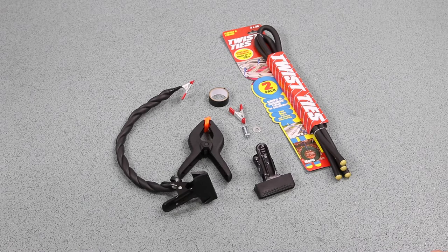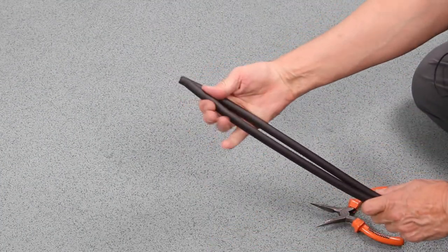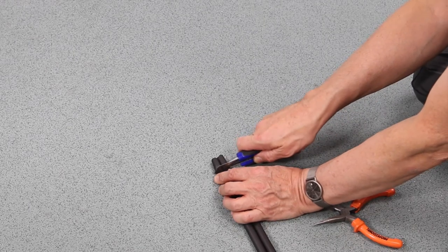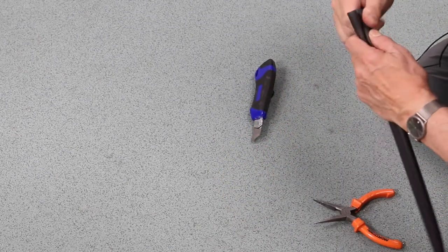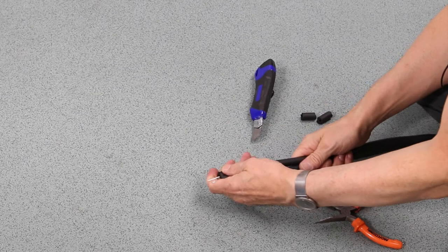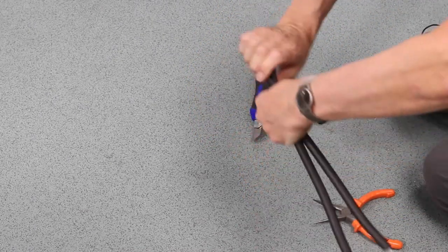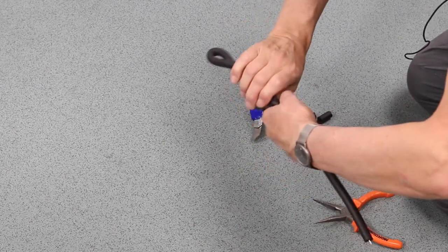So let's go and make one of these. Now we've cut the ends off, I'm going to trim some of the black surround down. So we're going to trim about 50 mil off to expose the metal, just like that. And now what we're going to do, we're going to twist these together. So start at the top and twist, and just let your hands go down, and you just twist away.